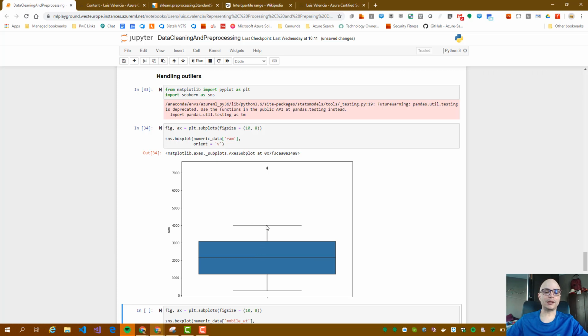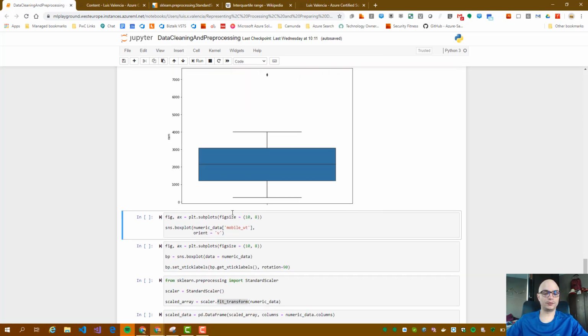And these are extremes. However, in the drawing, we can see some data points which are really far from the box. These are outliers. In the real world, outliers can be typing errors or they can be real. So it's up to you to decide whether they should be dropped or not.